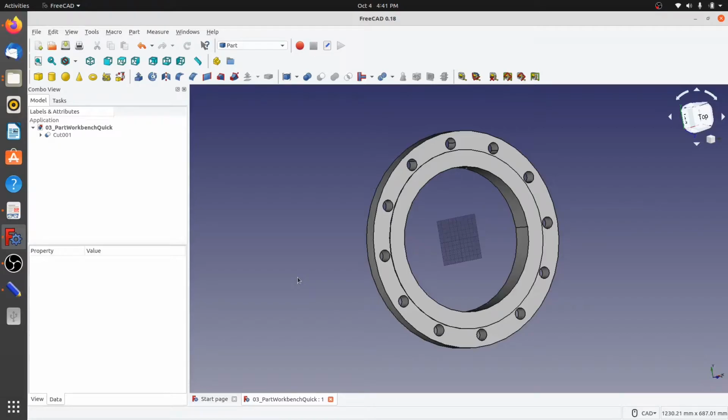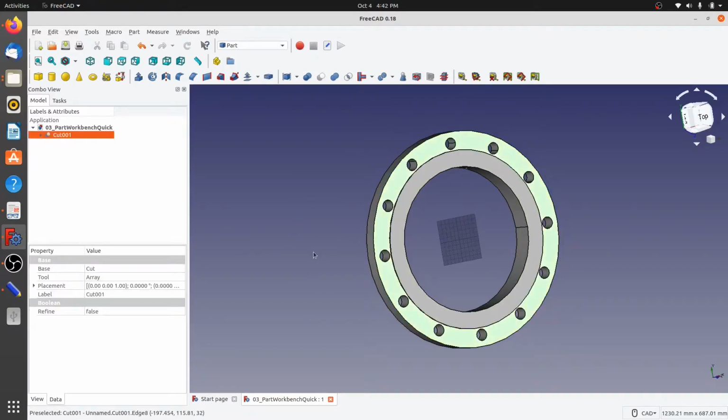At the beginning of this video tutorial series, I told that FreeCAD is a software from which you can create 3D objects from 2D shapes or 2D sketches, and you can also generate two-dimensional drawings out of a three-dimensional part. In this video, we are going to create a drawing from this flange.